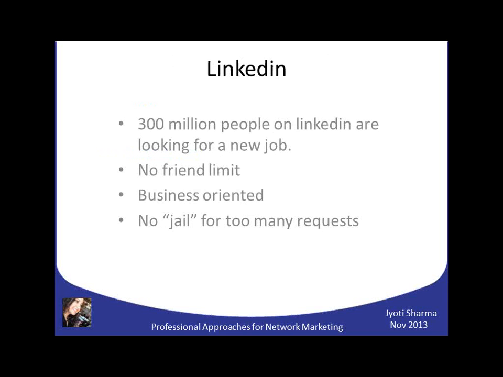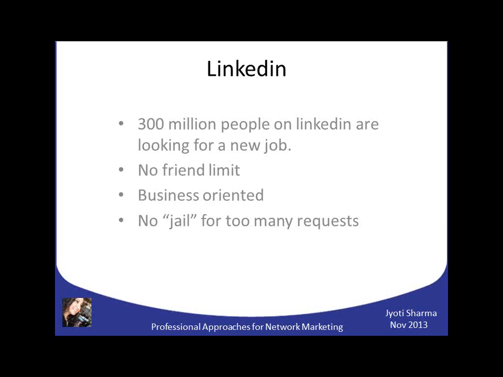This is a quick aside. So I showed you the formula on scripting and who you're going to be talking to and how to go about finding people. We've already talked about your warm market. This is a tool that I use to find some of my people. It's unbelievable because there's like 300 million people on LinkedIn who are either looking for a job or looking for opportunities. They're looking to network.